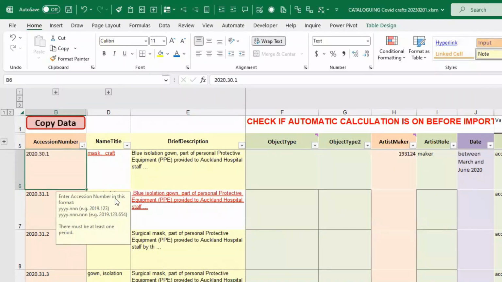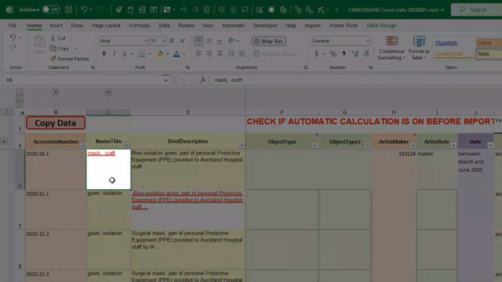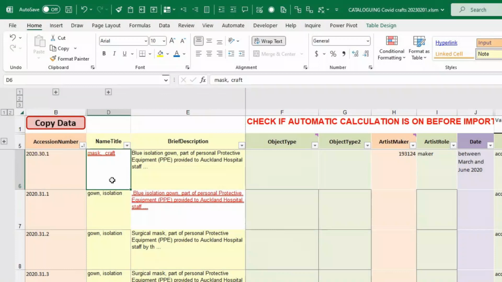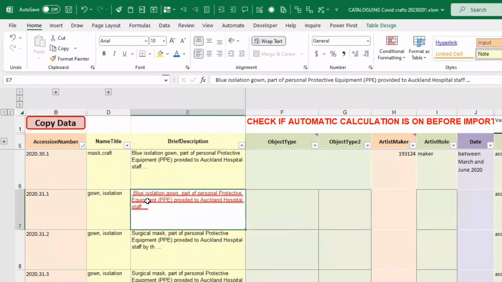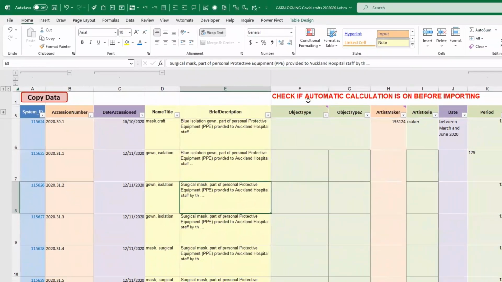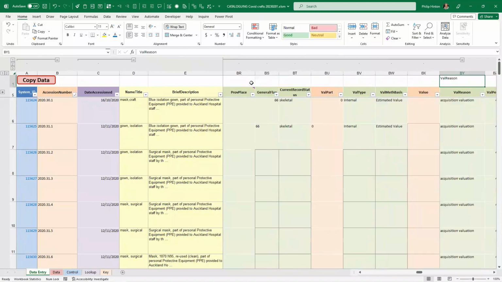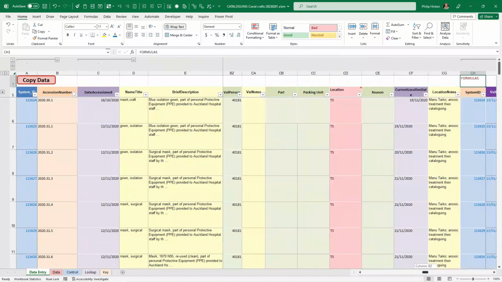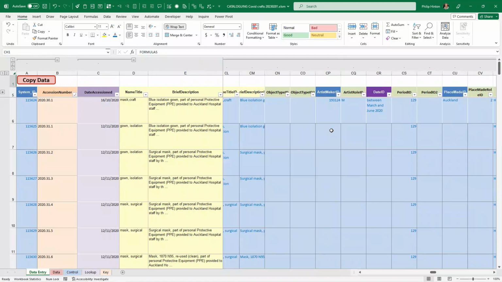You'll also see that we've got some conditional formatting here, which highlights wherever there's a double space or a leading space. So in this case, we've got a double space in between these two words. And here we've got a leading space. So we can use validation, conditional formatting, and of course, formulas to process the data for us.